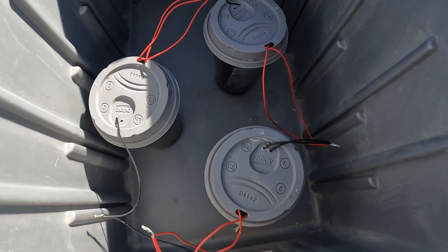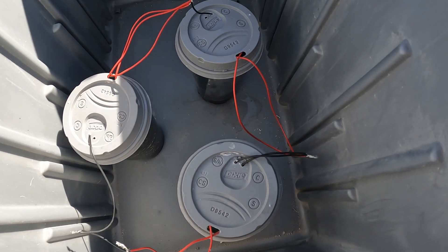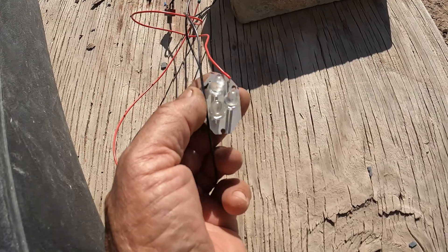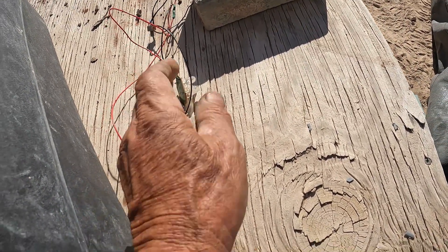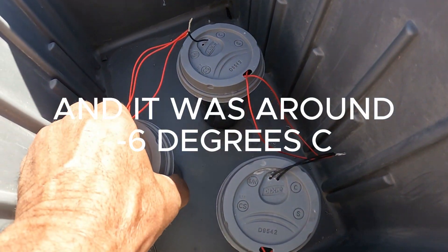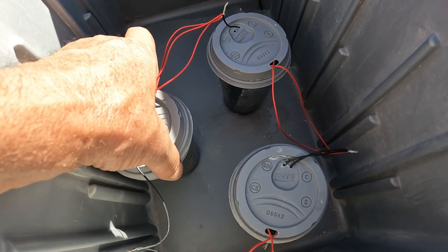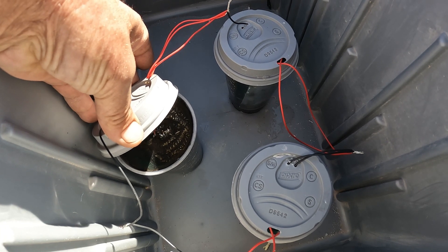Update on these batteries I made — it's been six days. I've been able to charge and discharge them, running these three fairly good-sized yard LED lights. They run all night — ran 14 hours last night, stayed bright all night, and was still fairly bright this morning. They're holding over three volts total, about one volt apiece, and they're charging at about five volts right now. They're not deteriorating or anything.